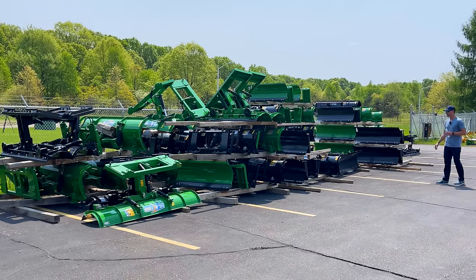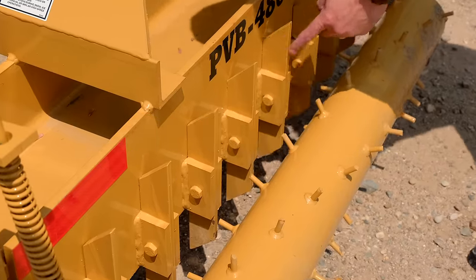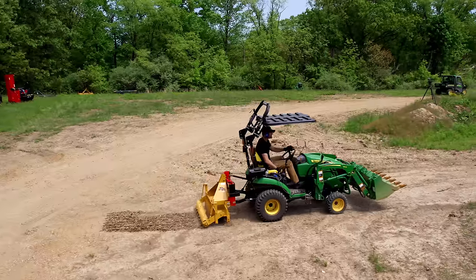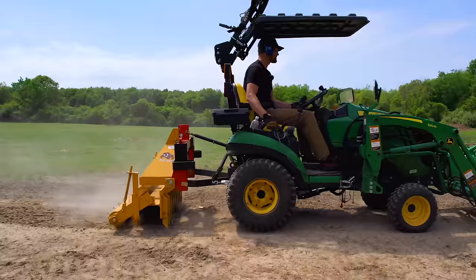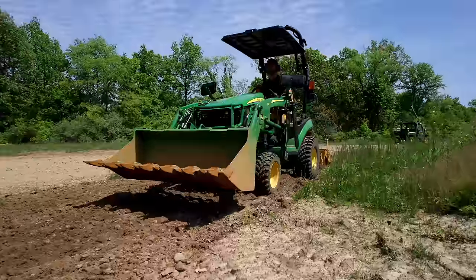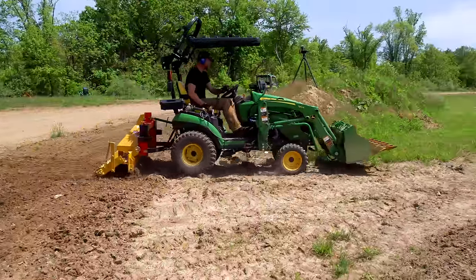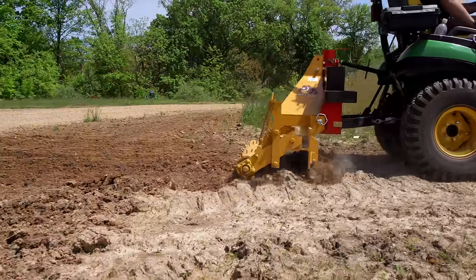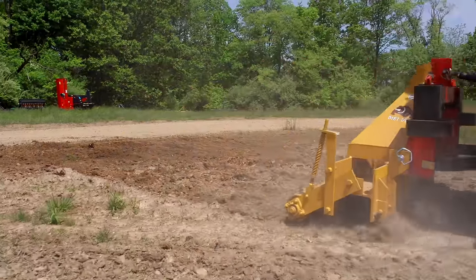Here you're looking at Dirt Dog pulverizers. These have a row of steel shanks up front and either one or two rollers behind them. We did a video last year on these breaking up hardpan — incredible tool if you have the right application. I'm going to put one to work as part of our lane and gravel reclamation project at the barn and farm. Lots of different sizes. Very robust, built like a beefcake, and simple to use. A hydraulic top link makes life easier with these.